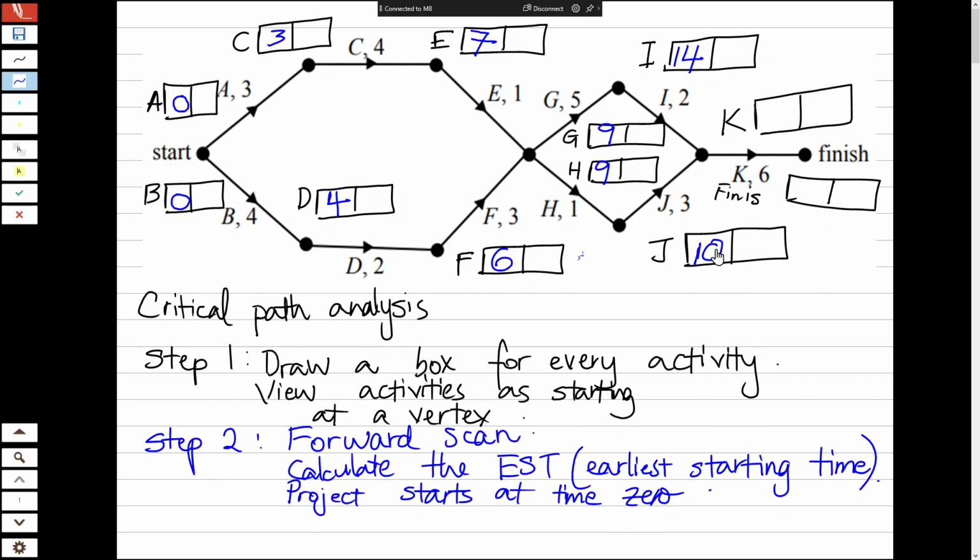Did you notice that I wrote the name of the activity next to the box? The reason why I did that is so that it's very clear what we're doing. As long as you do this, you'll be fine. If you choose not to do this, I won't say I told you so, but I told you so. Now it's 13 and 16.